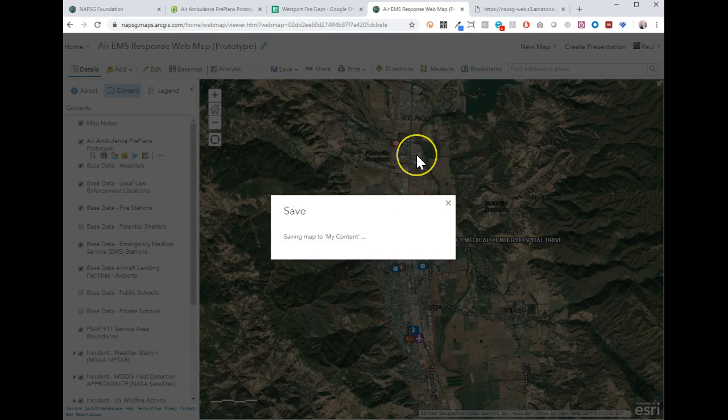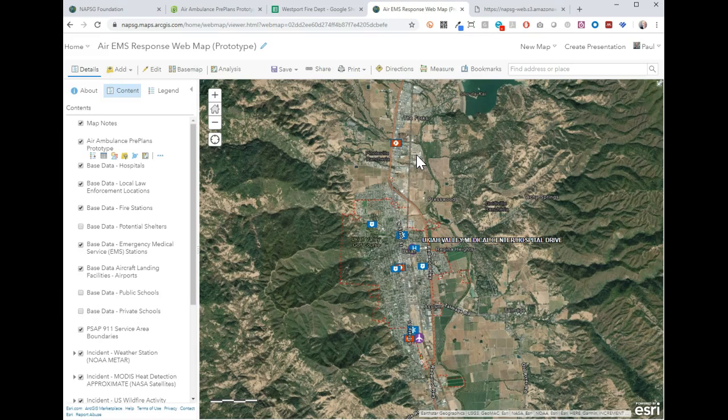Now this is a web map that could be used on its own. It'll be valuable just like this, but we're going to use it later in an application that will be really focused for our user, especially in the field. So that's just a quick preview of how to make a web map with Survey123. There's lots more to do, but I'll go ahead and stop this video, and in our next video we'll learn about collecting data.